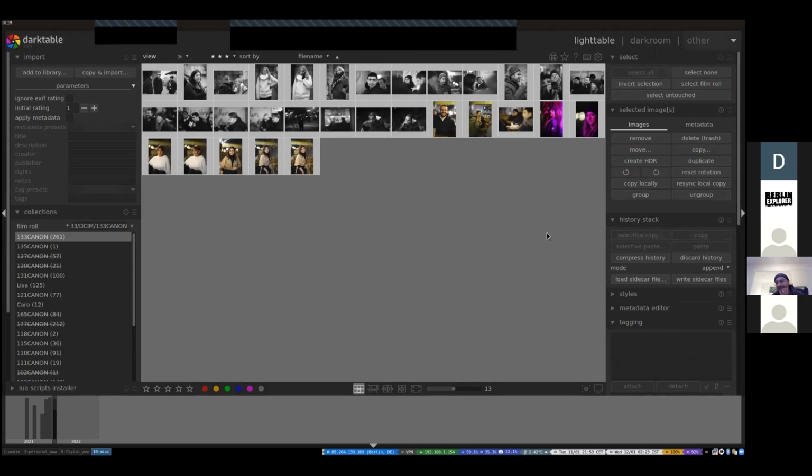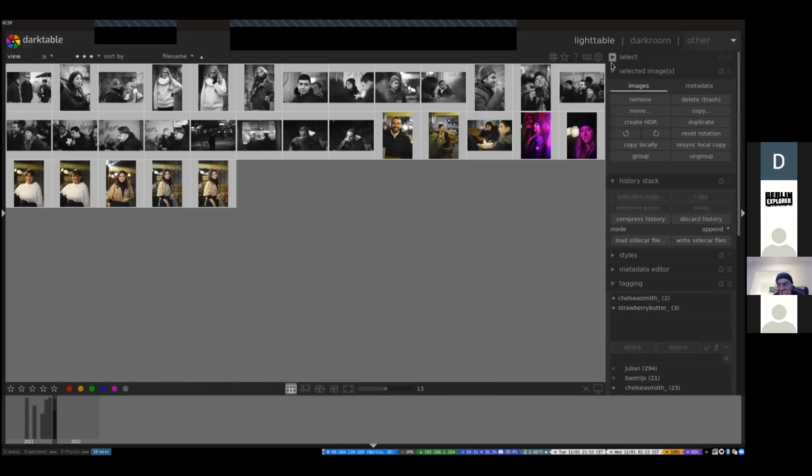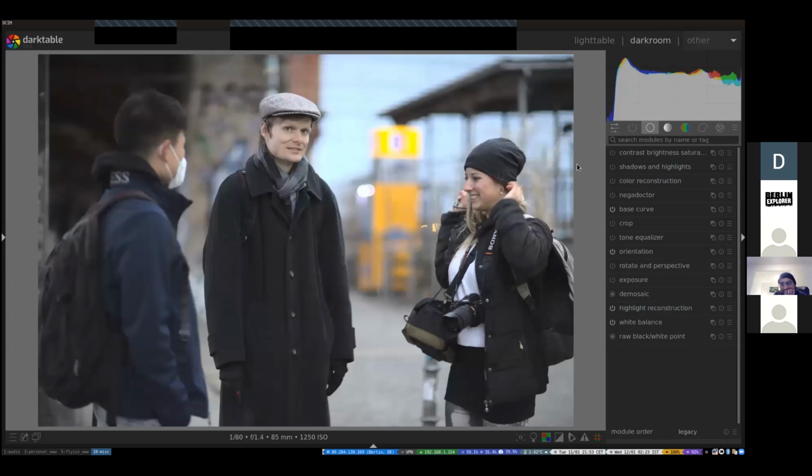I haven't done batch yet, but I mean there is an option for doing that in this. Maybe Rafael knows how to do it. Just an adjustment on all the pictures in Darktable. No, I don't have an idea. So just let me explore for a second. Because this is lighttable, this is like the view, and you have to go inside darkroom to edit. But when I go here, then it's automatically on just one.